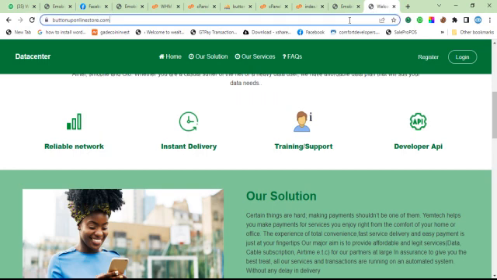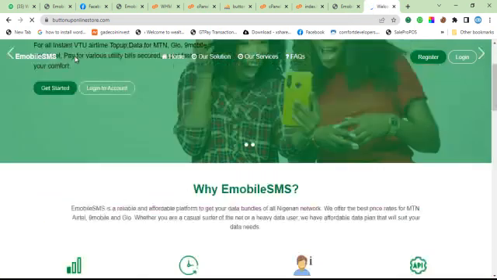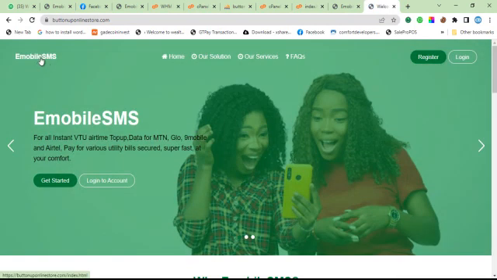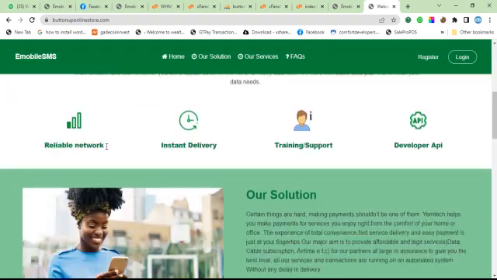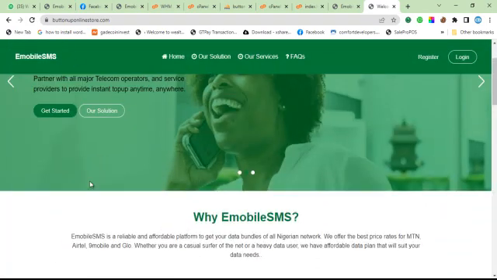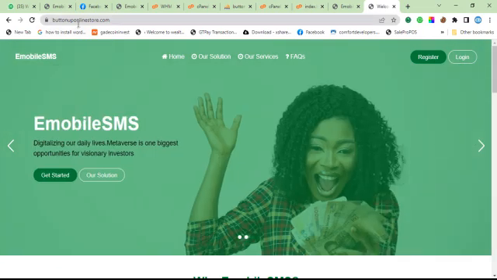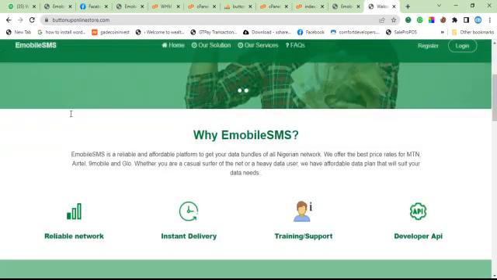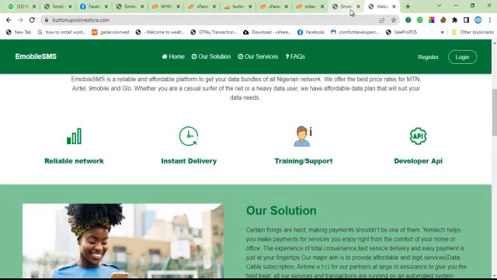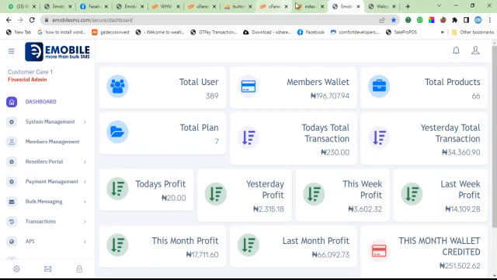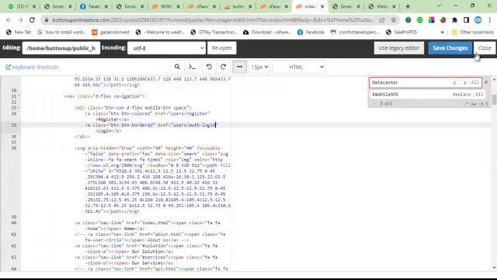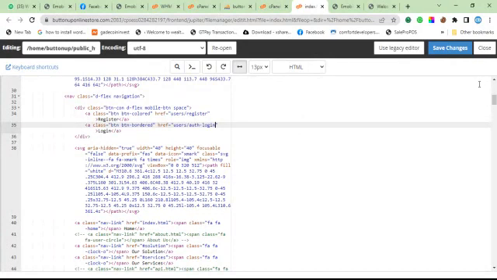When you come down here, you will see that everything we have here will have changed from this to eMobile. So in your own case, you put the name of your domain, of your website, like it could be Button Up Online Store, but your own website is what you are going to add. So now we are done with the front end part. Now let's go to the back end part.